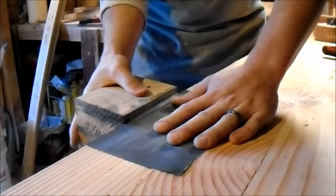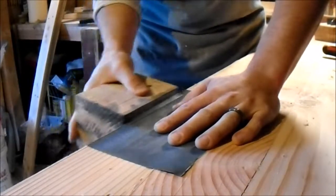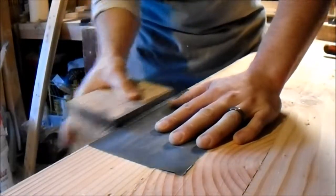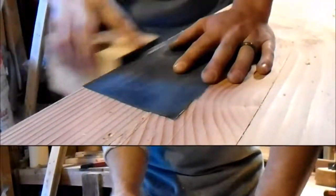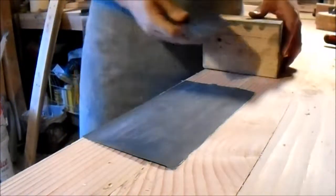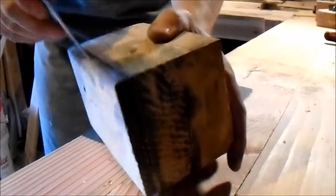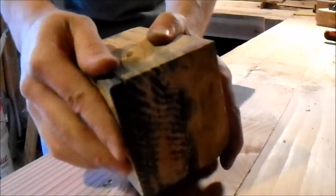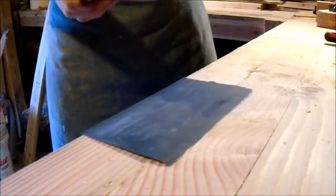So place it back in the block, and use the block as something to keep it perfectly flat to the sandpaper, and just run it back and forth a few times, and on all four edges. With each card scraper you can get about four sharp edges on each face, so that's 8 scraping edges on each scraper.